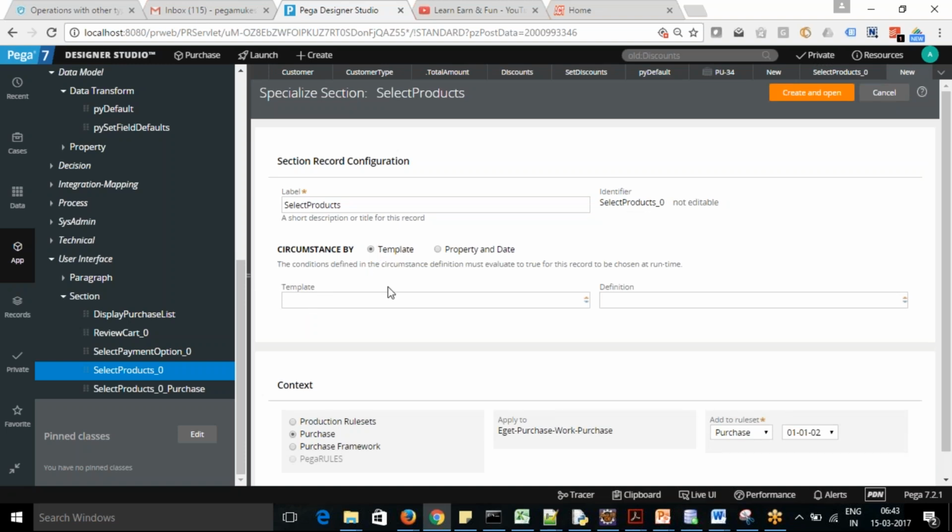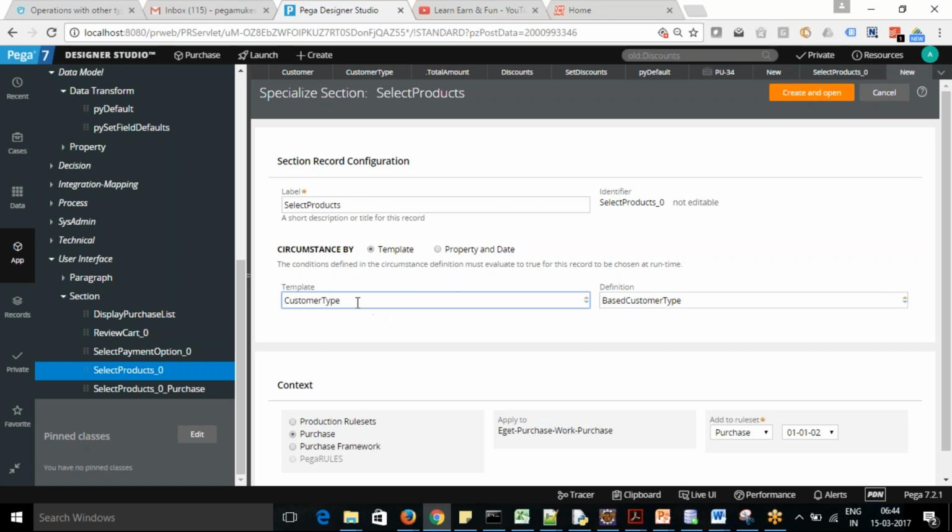So here you can see that now I want to go into use the template and definition. So I want to create a template first. So the template rule I am giving that customer. So customer, let's just say select customer. Customer type. And again in definition, I want to give that based on customer type. Okay, so I need to create this rule.